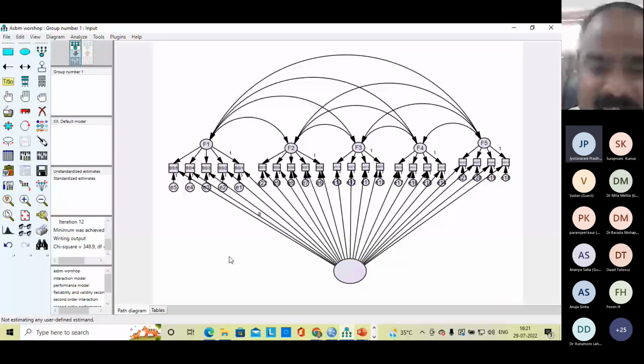You can do it manually, just as I did right now. But instead of doing that, you need to go to this particular icon, drag properties from object to object. Please look at my cursor movement. There is an icon, drag properties from the object to object. Click there and put the tick on parameter constraint.